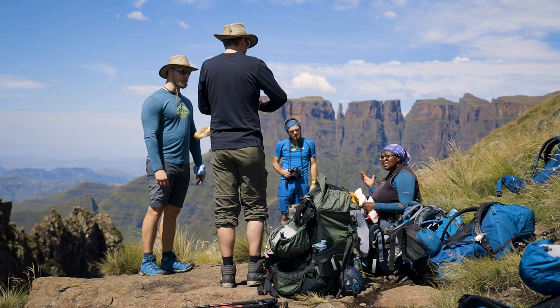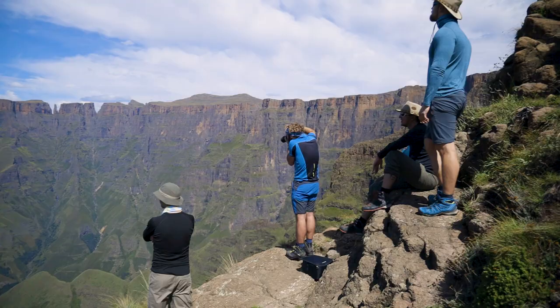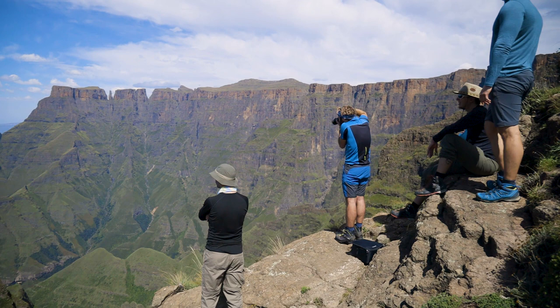And we had a nice stop for lunch at a place called Witches, which gives a great view back to the Drakensberg Amphitheatre, which is where we're going to be staying tonight. So from this point, you go up the chain ladders, and then you've got a very short walk, really, until you reach the Tugela River, and then you continue onwards and watch the Tugela River plummet off a cliff. The second highest waterfall in the world, Tugela Falls.